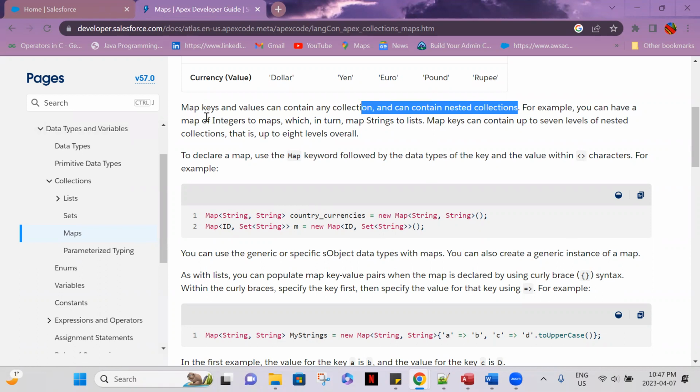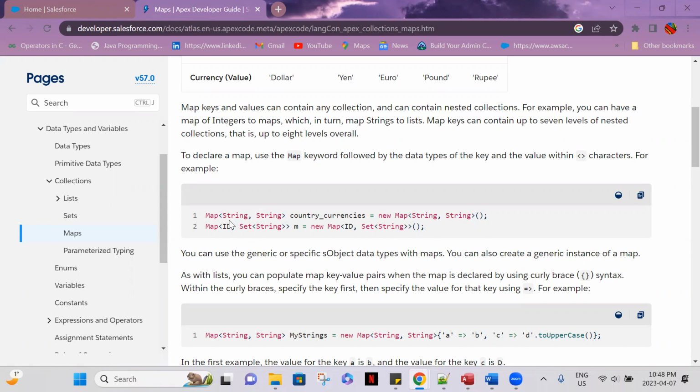Okay, wait for a while. So now, when you were defining list or set, there was only one type. You used to write one data type, whether it was integer, string, or double, whatever. Right? But here in map, you give two types. The first one is for key, which behaves like a set. And the second one is for the value, which behaves like a list.